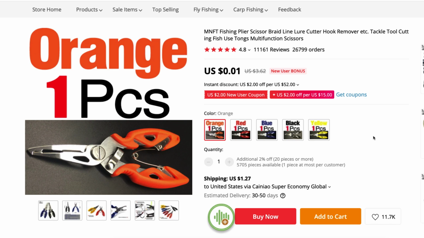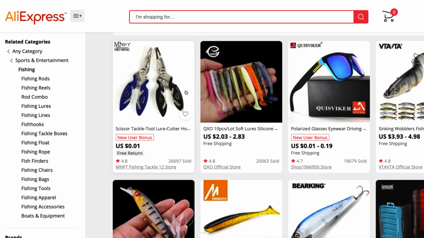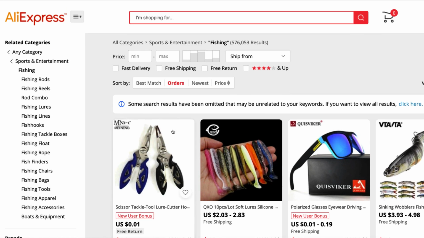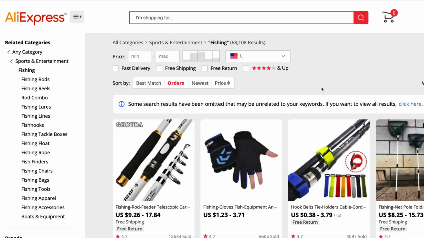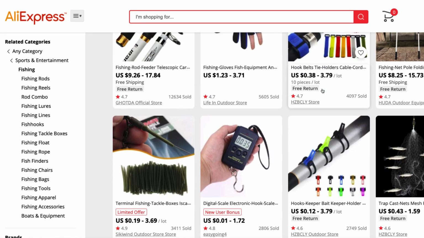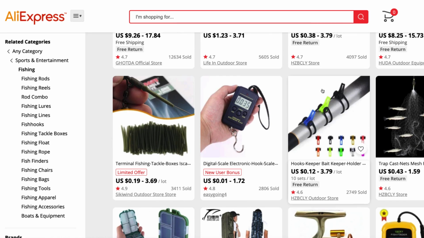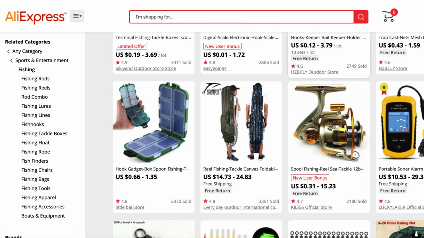But if you're not in the United States, then in this case, your best option would just be to tell your customers up front they're going to have to wait 3 to 4 weeks. And that's why you have such a special deal on it. If you want to find something else that maybe is already in the United States, same thing over here when you're in the category, come over here to ships from, change it to United States. Of course, this is if you're targeting United States. If you're not targeting United States, then you're just going to keep shipping it from China, unless they have something in the country that you're shipping to.